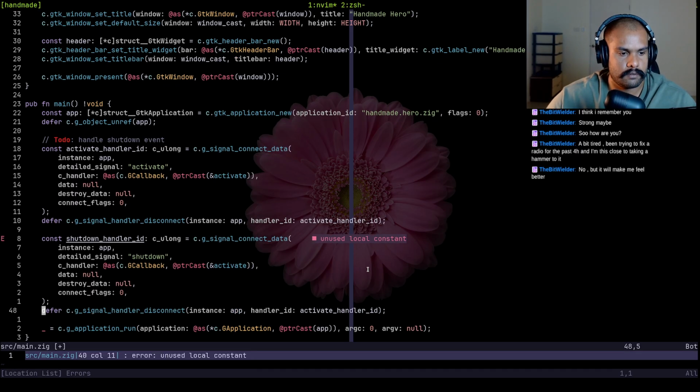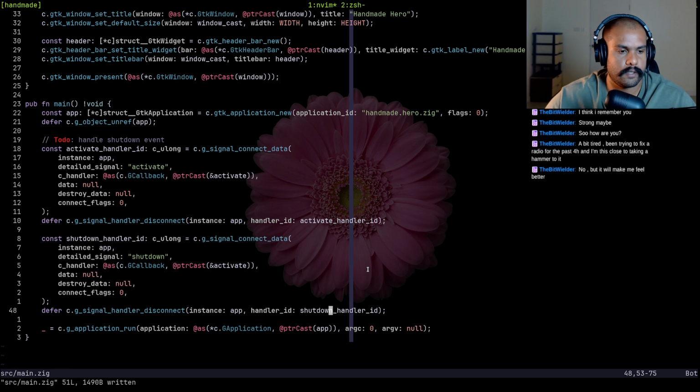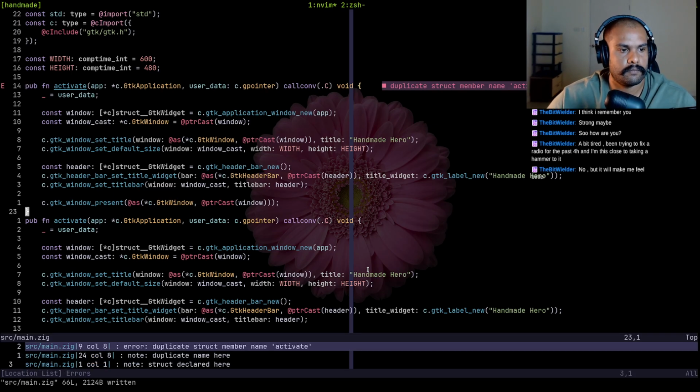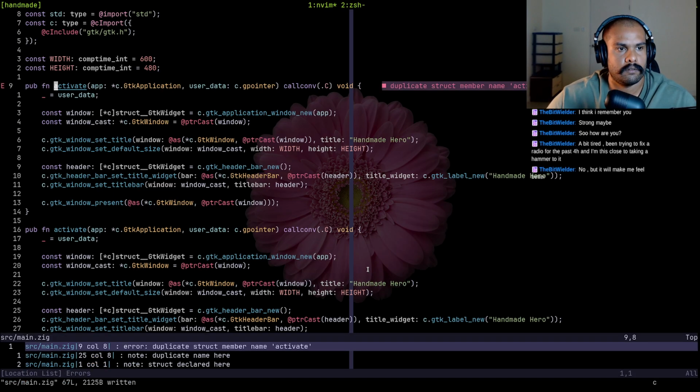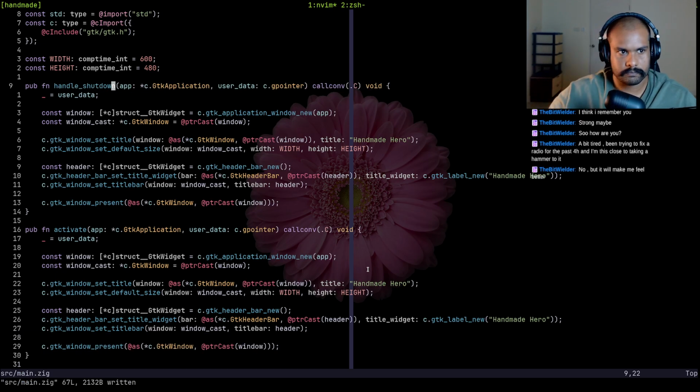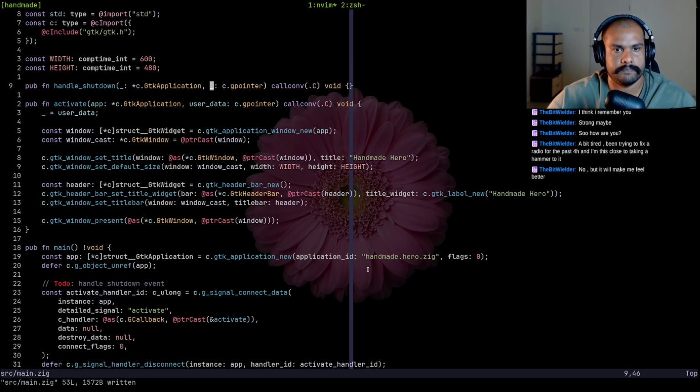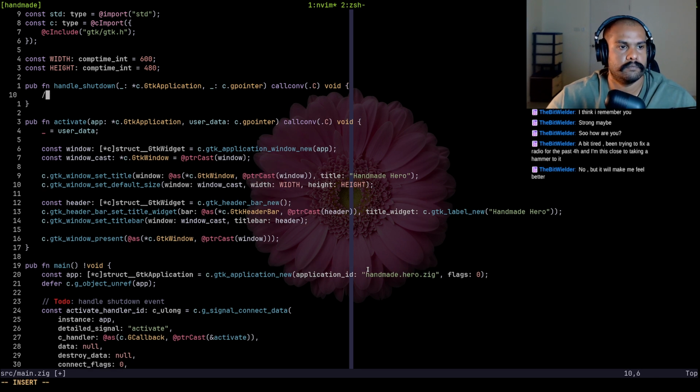And then defer. Shutdown handler ID. Copy this. Handle shutdown. I'll leave this empty for now. Use when needed.